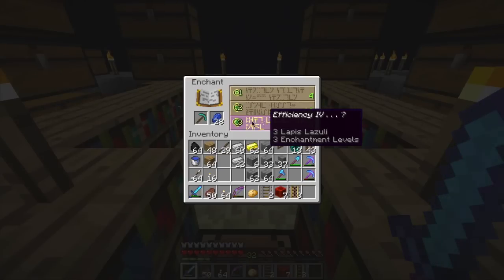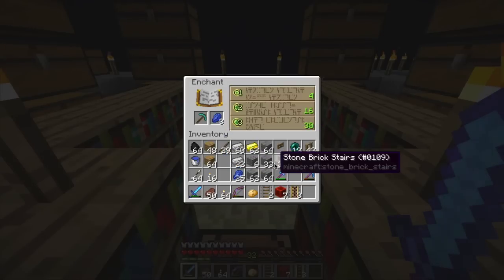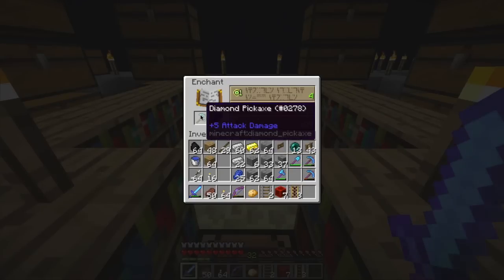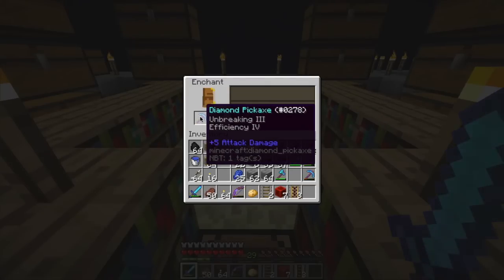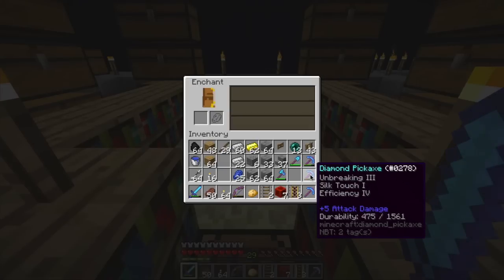Dude. What if I put more lapis in there? Chances are it's just 3. 1, 2, 3. How about I put 4 in there? So, 3 lapis. Efficiency. It only tells me efficiency, it looks like. So, I'm going to click it and see what it gives. So, unbreaking, efficiency, which is okay. And maybe I could put those two together.